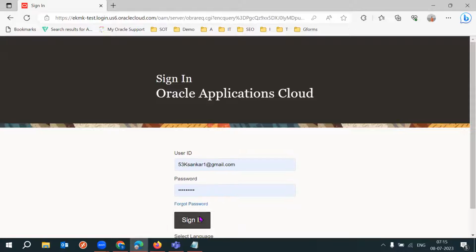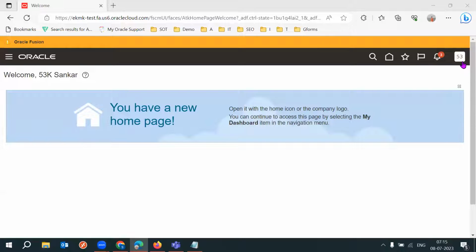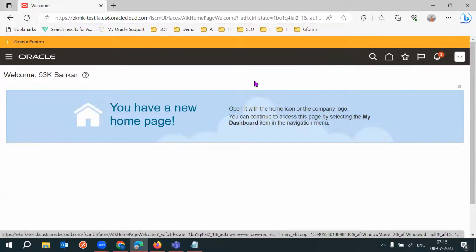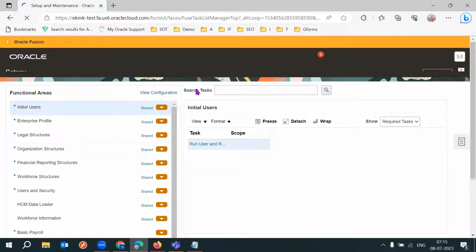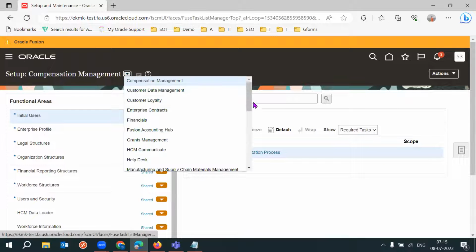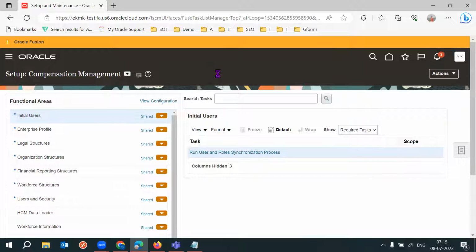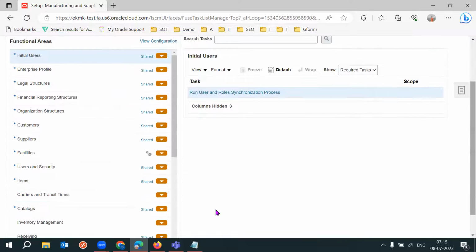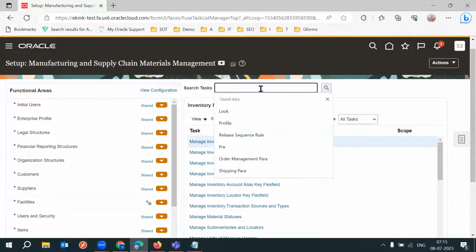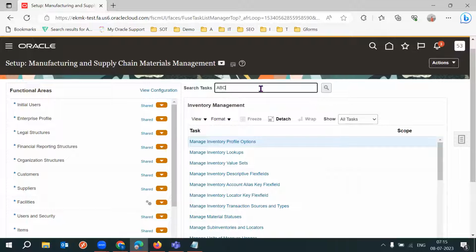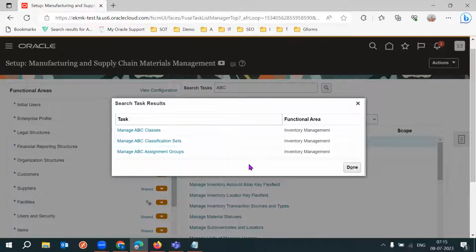I'm getting into the business user. And from the setup and maintenance, we have to perform ABC analysis. And we are on the inventory, so you have to navigate to the inventory area. Go to the inventory area, and if you search with ABC, you can find all the configurations related to ABC analysis.